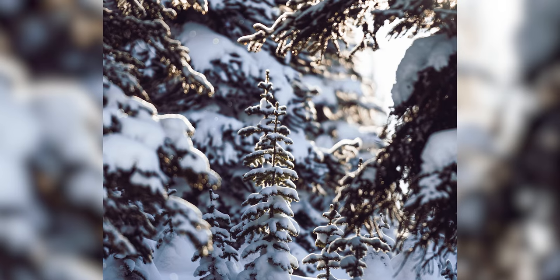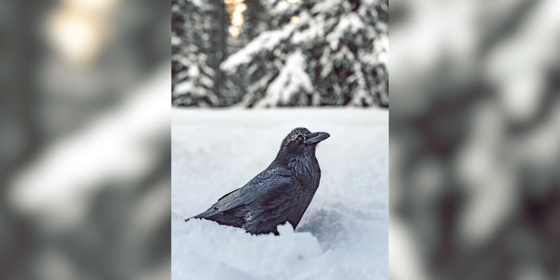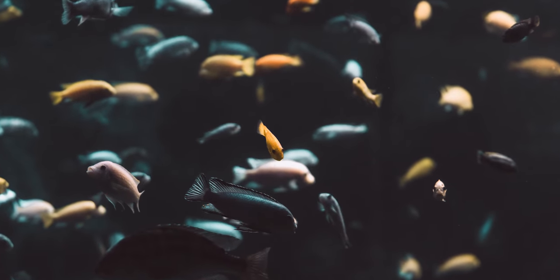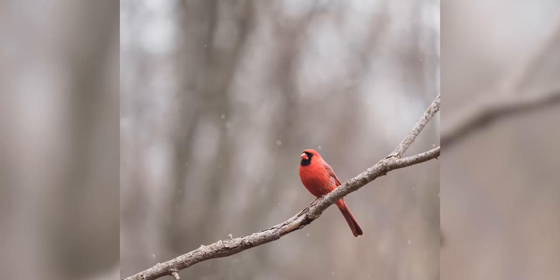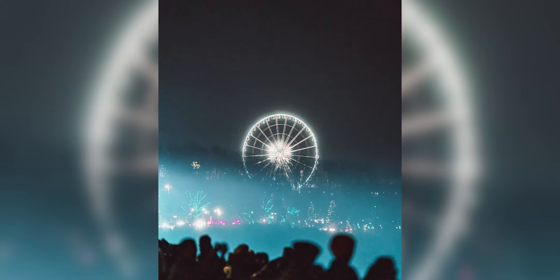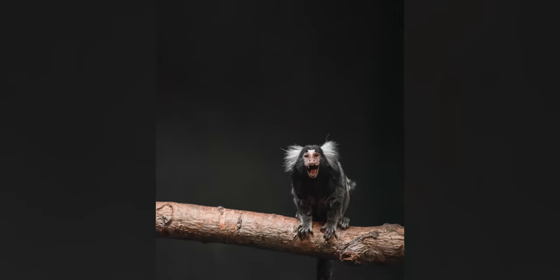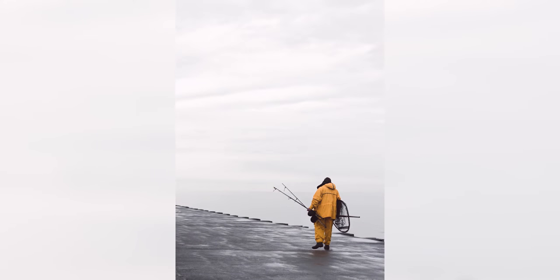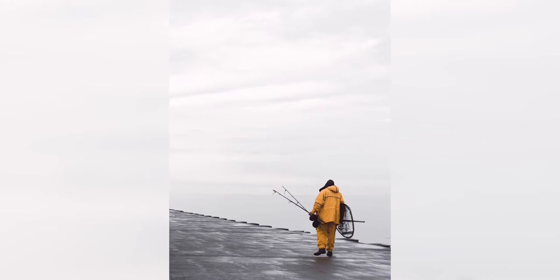The minimum focusing distance is about three feet or a meter, which is actually very short for a 70-200 lens. But it doesn't really matter too much because if you're shooting that close, your subject is going to be absolutely filling the frame. It's not close enough to be considered a macro lens by any means, but you're never going to be limited by the minimum focusing distance. Another nice thing is how nicely the out-of-focus areas render. The biggest con is that sometimes it's too clinical — a very neutral, perfect background with very little character you'd find on older lenses. It's just that good.